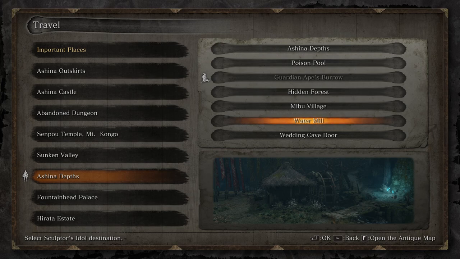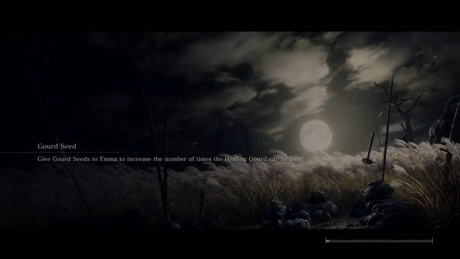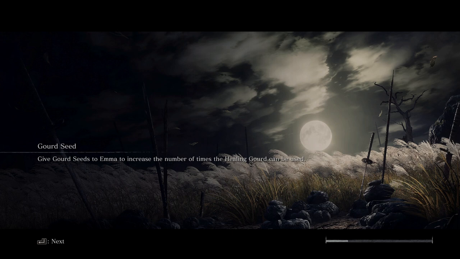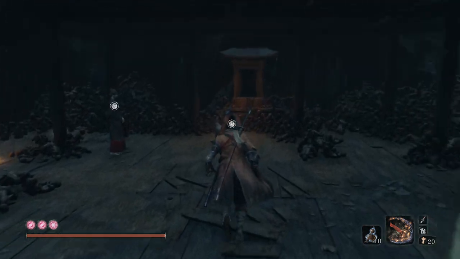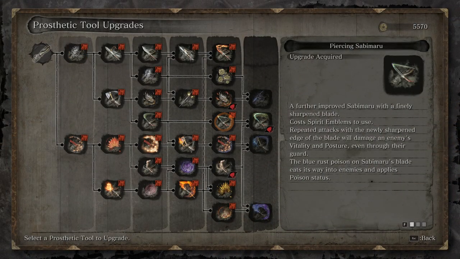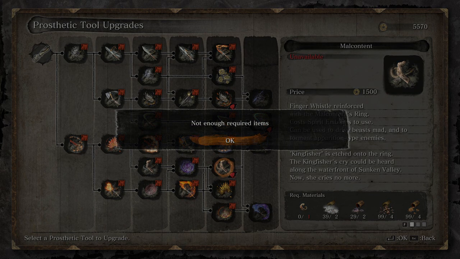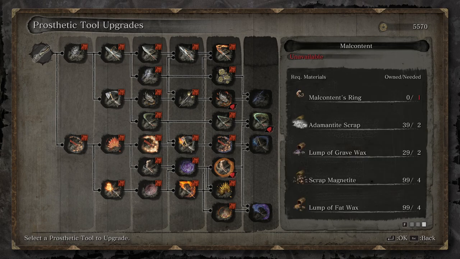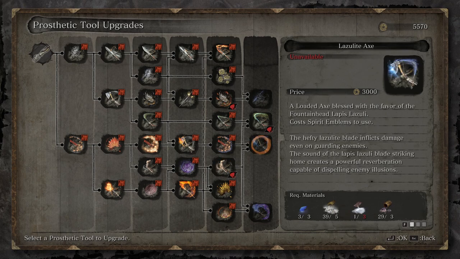So there is a secret Shichimen warrior, and I'm going to tell you guys about something here. Let's go to the elevated temple and I will show you guys what to do to get a certain thing. So this is the thing I am talking about, this malcontents ring, and to upgrade this, you need to upgrade this thing to maximum, and upon upgrading this one unlocks the last lazulite axe, which I need badly, and I am trying to unlock this very soon.